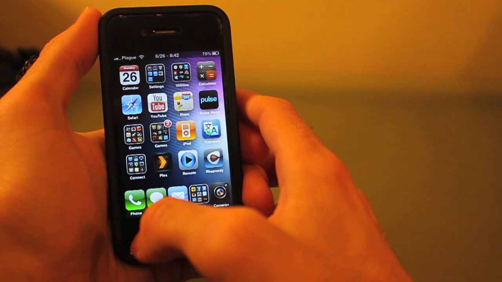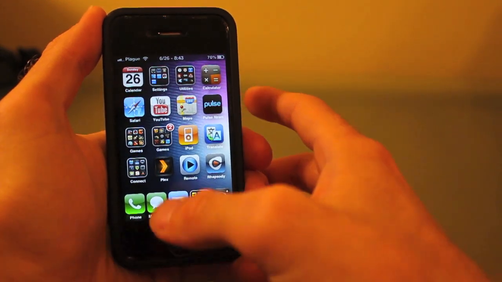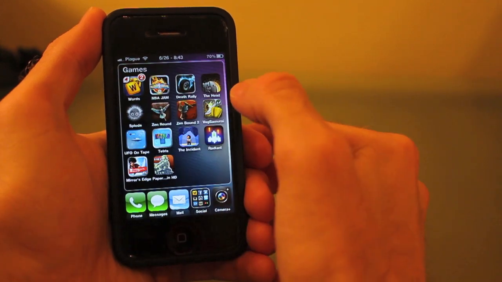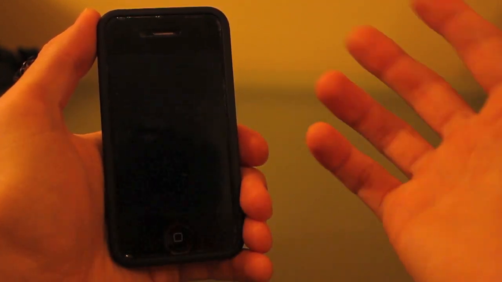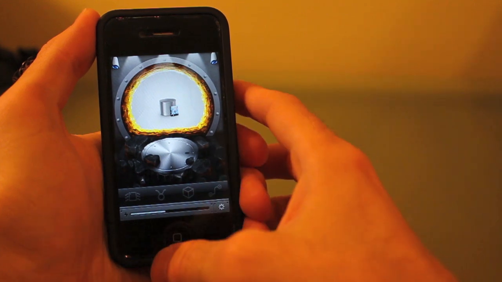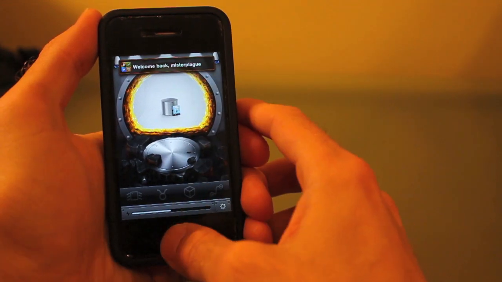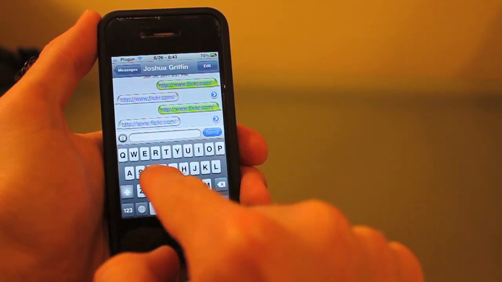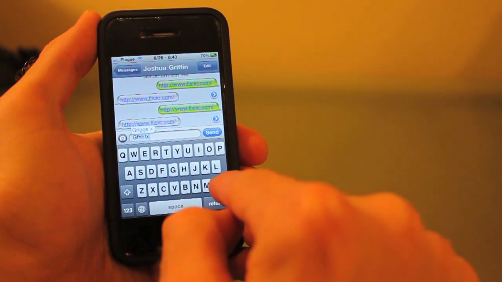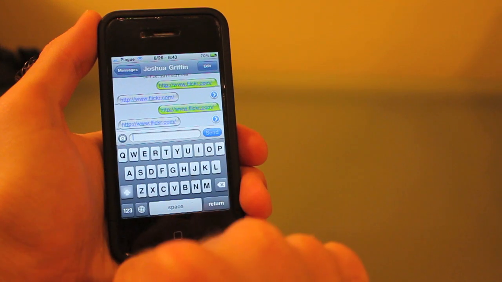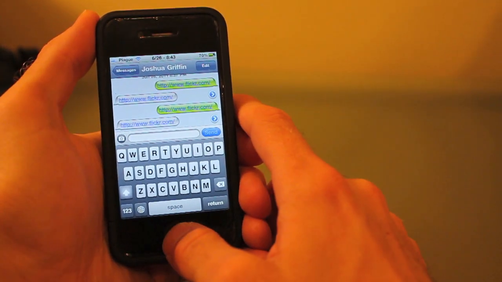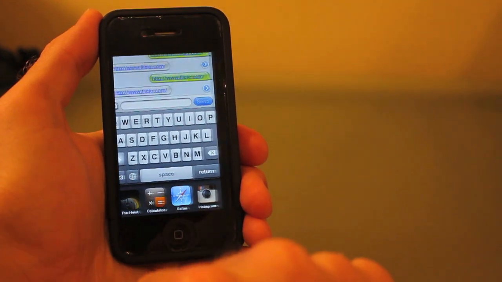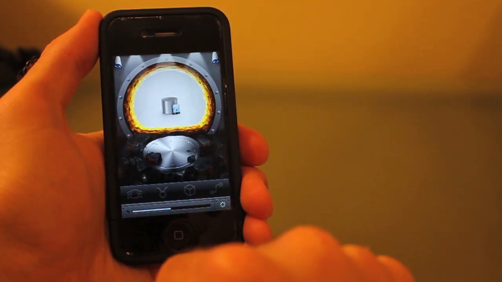And I'll give you about three examples. The first example would be texting. It's probably the most common. Let's say you're playing a game and you get a text, and you hit the reply button and you're taken straight to the messages app to compose your message. Now in order to get back to that game, all you would have to do is double press the home button and tap the app, and you're back into that game.